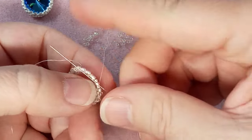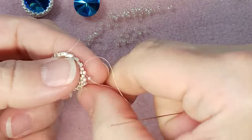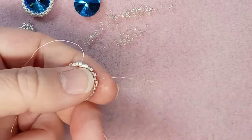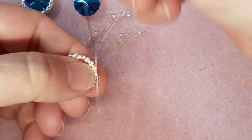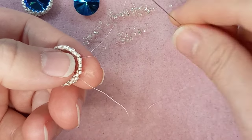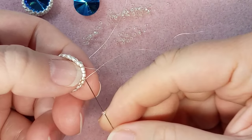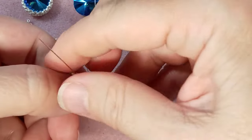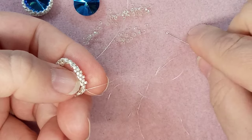So I will be doing kind of a, they won't necessarily be part 1, part 2 videos, but I will be doing a video showing you how to make a bracelet with these Rivolis once they're done. So be sure to take a look. If you have any ideas, please let me know. I have a basic type of bracelet that I do where I do these bezels and then I just add pearls in between the bezels and Rivolis so that I can attach them into a bracelet. But I want to do some other designs, and I went looking and I really couldn't find a lot. I'm sure there's got to be some.